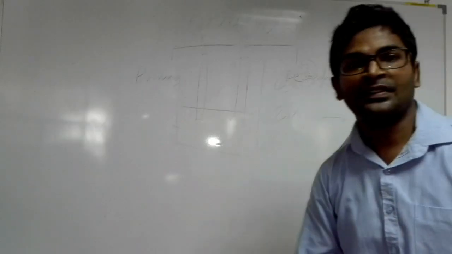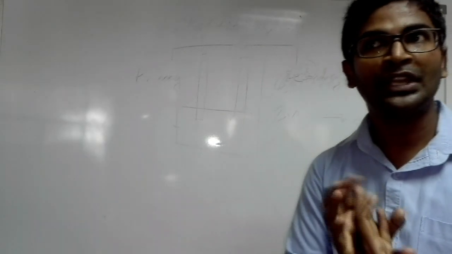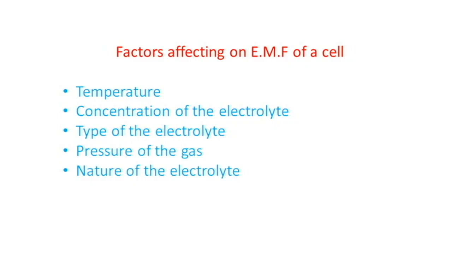Now we are going to discuss the factors affecting electromotive force. You can see these are the factors affecting electromotive force. There is a huge effect from the concentration of the electrolyte. For example, if you use a 0.1 mole KCl solution or a 1 mole per cubic decimeter KCl solution, these are different electrolyte solutions according to concentration. Using a different concentration will directly affect the electromotive force.